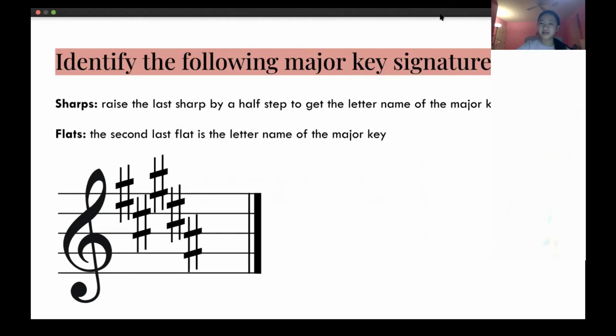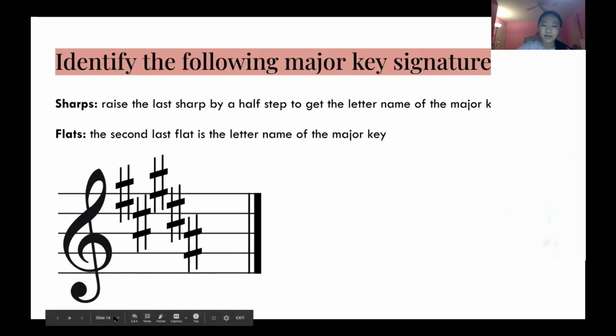Okay, so now we're going to go full-on review into naming key signatures. We're probably not going to finish these slides today, but this class is basically a review, so we're just going to carry on with these slides in the Saturday session. For now, let's identify the major key signatures. If you don't remember how to do that, just read these instructions here.